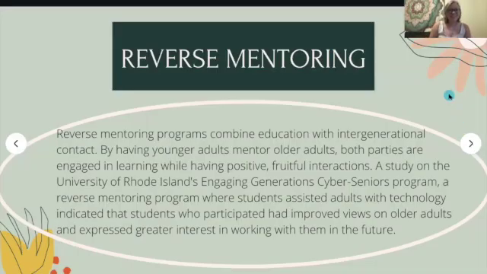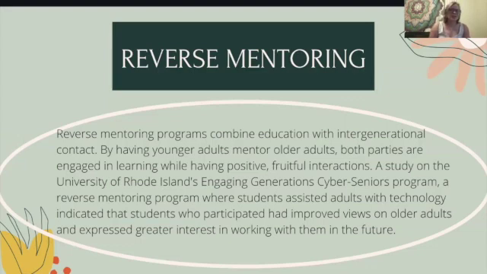And then the last intervention that we have is reverse mentoring. Reverse mentoring programs combine education with intergenerational contact. By having younger adults mentor older adults, both parties are engaging in learning while having positive, fruitful interactions. A study on the University of Rhode Island's Engaging Generations Cyber Seniors program, a reverse mentoring program where students assisted adults with technology, indicated that students who participated had improved views on older adults and expressed greater interest in working with them in the future.